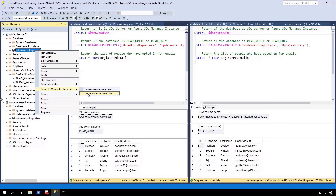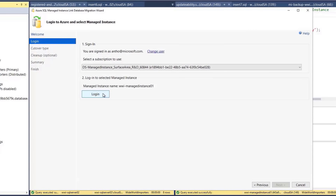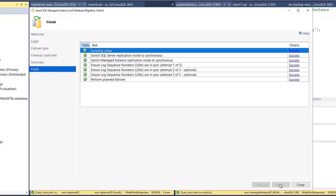That was a great side benefit for read replica, but the main reason we set this up was for failover. So what does the process look like to move the active instance to Azure SQL Managed Instance? Let's take the example of an outage or a hardware upgrade where we need to failover. I'll navigate to 'Migrate database to the cloud' to initiate the failover, which takes me to a wizard to step through the process. First, I sign into Azure and connect to the managed instance I want to failover to. In cutover type, I can choose planned or forced failover — I'll choose planned because I want to synchronize SQL Server with managed instance one last time before the failover. We'll skip through cleanup and summary, and when I click Finish we can monitor the steps.